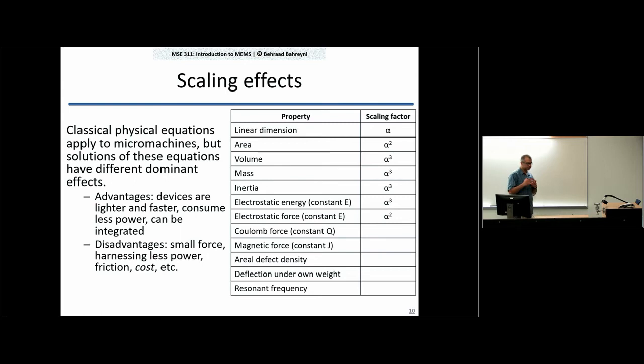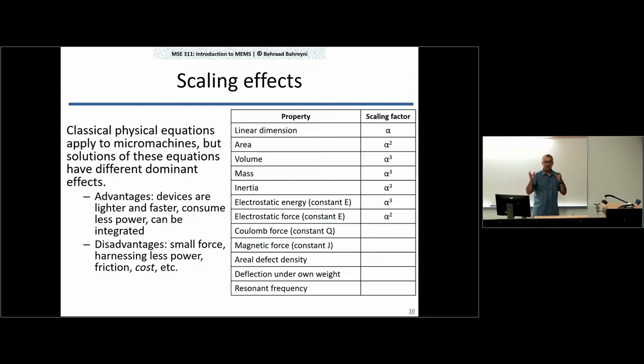And again, you can see that things are shifting in one direction or the other, because the force is going down with a factor of alpha squared, but mass is going down by a factor of alpha cubed. So if you push alpha large to a great extent, electrostatic force, which I normally ignore in large-scale applications, in macro scales, may become important at small scales, right? Because at small scales, the force is not dropping as fast as your mass, so you have more opportunity to get acceleration, to get mechanical movement out of your structure.